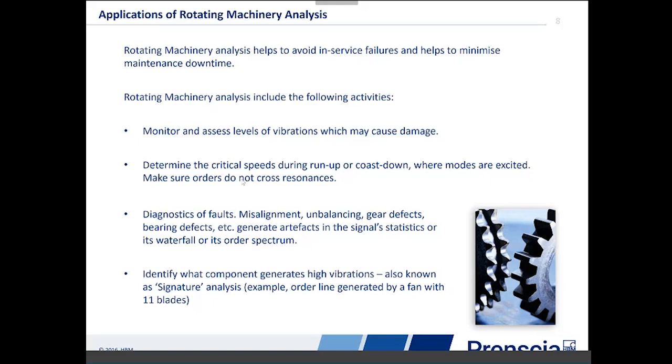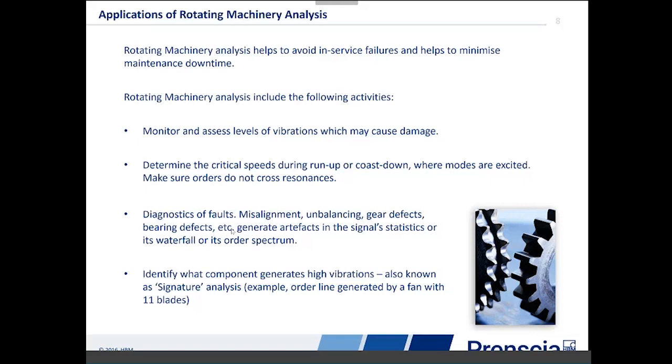Another big application is to determine what the critical speeds are. In other words, a speed that is exciting some resonance frequency of some component that sits on top of the engine, for instance. You want to avoid exciting those modes because this generates noise, fatigue damage, and discomfort. So you want to make sure that your orders, we'll see that later, do not cross resonances.